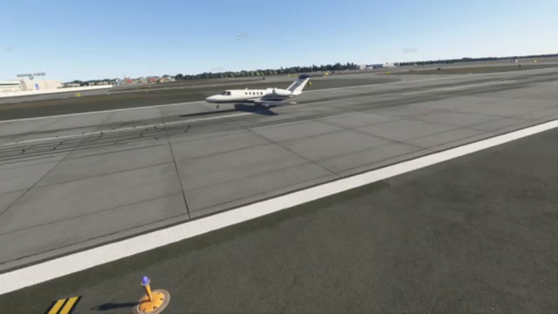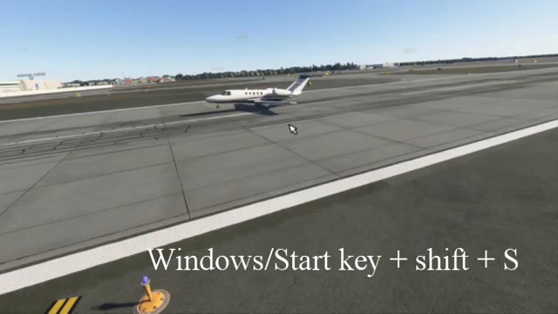One thing that I haven't shown you yet, or the last thing I can think of to show you, is how to record what we just played. So you can have a regular video file to save, so that you can play it back anytime you want. Basically, all you need is a screen recorder. Windows comes with one. Press and hold the Windows/Start key, the Shift key, and the S key at the same time.